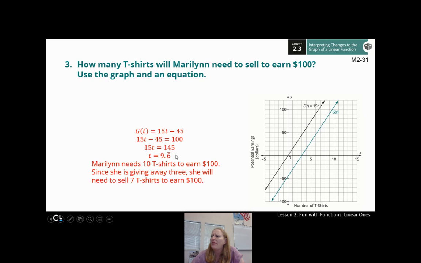You also could have gotten this answer, by the way, on your graph. Remember, we had a way of doing that on a graph where I'm like, oh, look, here's 100. So I drew a line through 100, and then I do the graph of this line, do the graph of that line, and look at where they intersect. They intersect right there, which is the point 9.67, 100. So we actually do get the same answer, whether you use the graphs or whether you use the equation. Remember, we have 2 ways of doing that.